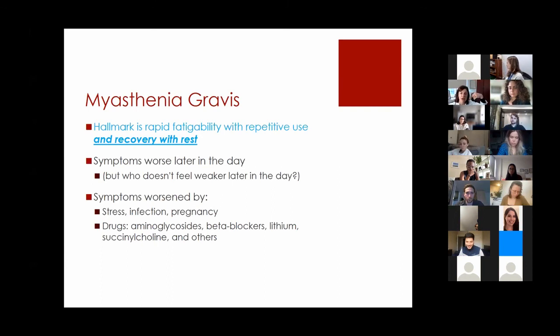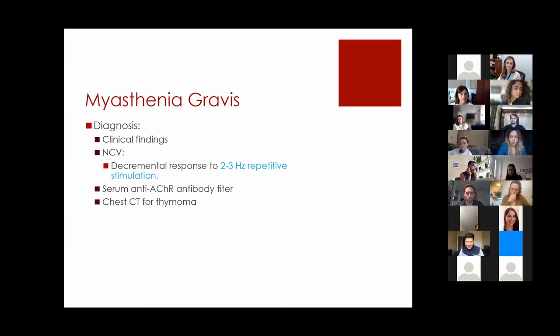or they develop diplopia. Symptoms classically are worse later in the day for patients, and often symptoms can be worsened in certain situations which add more fatigue, whether it's stress or illness, pregnancy, and there are certain drugs which famously can make myasthenia gravis worse. So for patients who have it, we often make sure they carry around or know this list so that they can talk to their doctors about it.